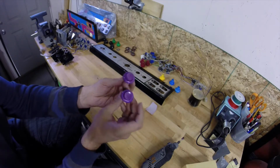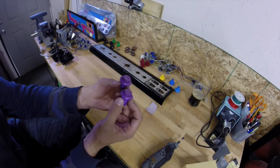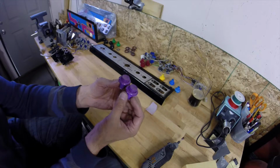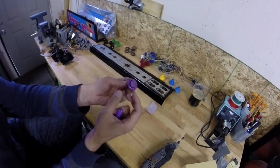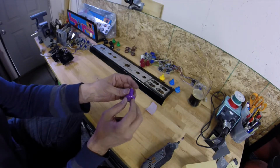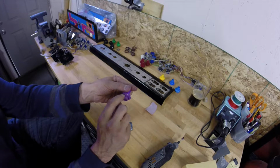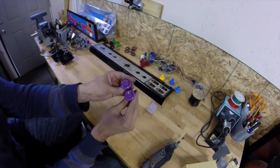Anyway, these things were pitted and covered in almost like an adhesive. I don't know if someone had taped these things down at some point, and it dried on there. Even when I got the polishing wheel out to polish it with the Novus, it just kind of smeared and burned it in. It's a pain in the ass. Anyway, these have turned out pretty well.